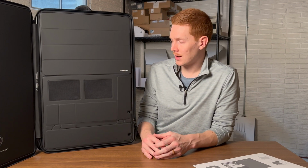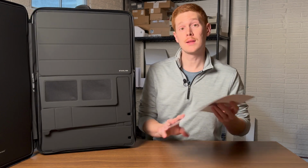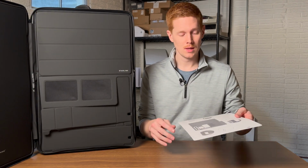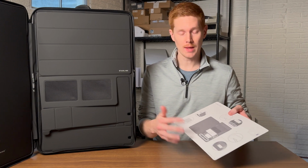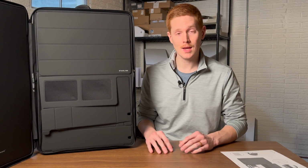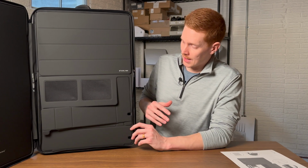So I don't think very many people necessarily are going to be interested in buying this, but I still wanted to check it out, review it, and let you know my thoughts. And luckily it comes with this little information card that shows you exactly how to put all the components inside and where they go, and then how to deploy the backpack kit once you have everything inside, which I'm glad, because it is almost a puzzle, like how this goes together.